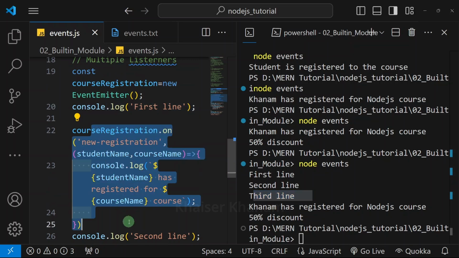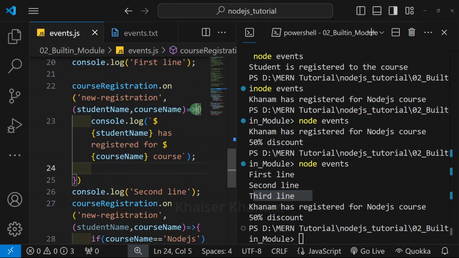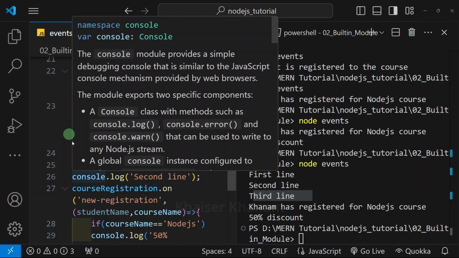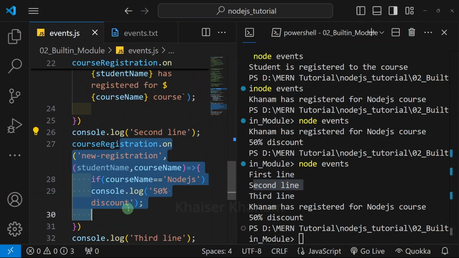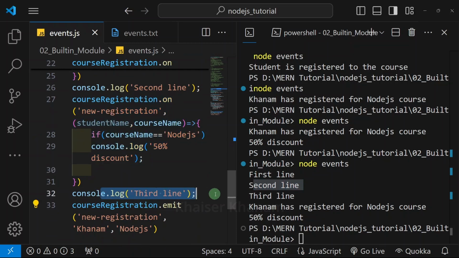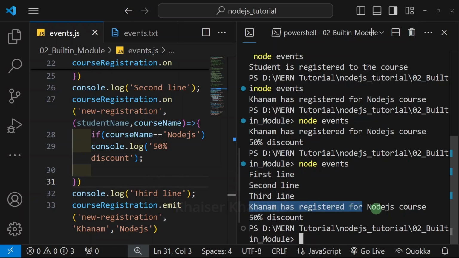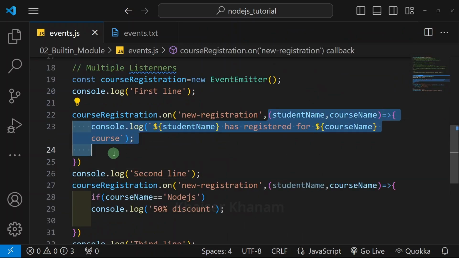It is not waiting for this to happen, because here we are having a callback function. Only once it is complete, we will be having this result. So that is the reason, until it completes, it has gone to this console and we are having this result. Again, it is not waiting for this. Directly it will come to this console and it will display the result. And once the entire thing is completed inside the callback function, those functions will be executed and we will be having the messages from those console. Very important, this behavior is not going to block the execution.